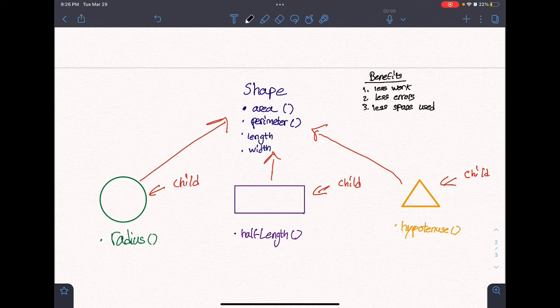The second benefit is less errors. Due to having to write less code, there's less chance of a missed semicolon or something that might be missing. Like instead of using the double equals, you use a single equals, and now your code's messed up and you don't know why. This avoids that whole issue by simply reusing code that you've already written. And lastly, it's less redundancy and less space used.